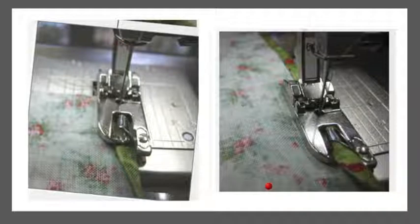This is definitely not my favorite way of hemming. I try, in all honesty, I try to avoid hemming with this foot. It's fine if you were doing a straight edge. I don't like turning corners with it, okay? Because you have to stitch completely off and then rotate. So if you were doing a napkin, you would do one side, rotate. You'd have to start your hemming with this foot down from the corner, and then you have to manually do the corner, okay? There's no way to miter or rotate or anything like that.